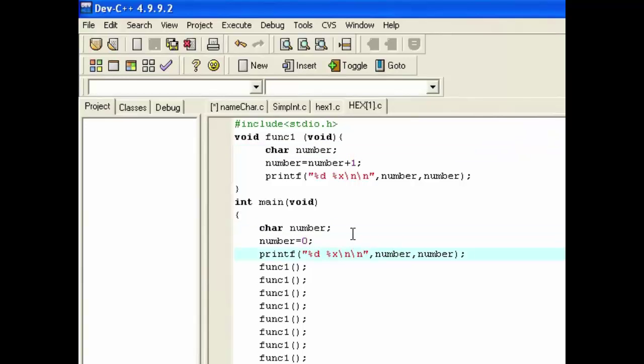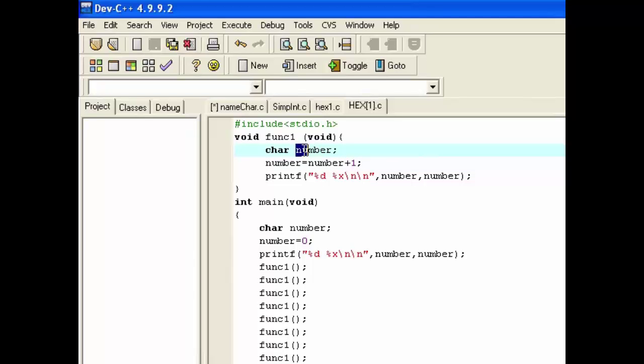What should occur is that the number is created here and 0 is put into number, and then it's printed out, which indeed happens, and then we call function 1, and we go up here, we create a new character called number, but Paul hasn't actually given that any value. He hasn't assigned it a 0 here at all. And by pure luck, what occurs is that there's already a 0 in there, and in doing that, he then adds 1 to it, which becomes a 1, and it gets printed out on the screen.